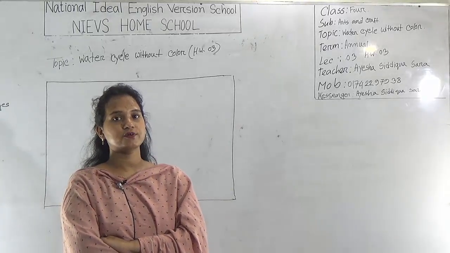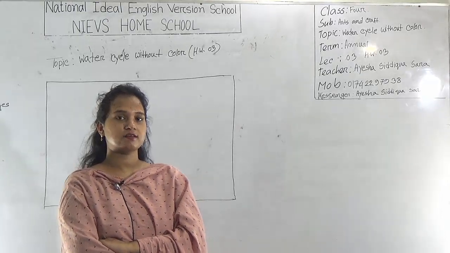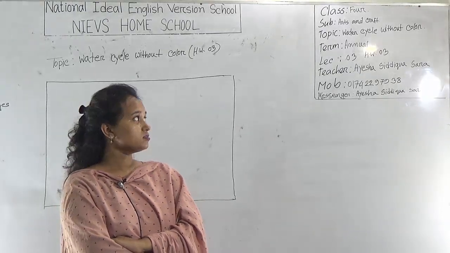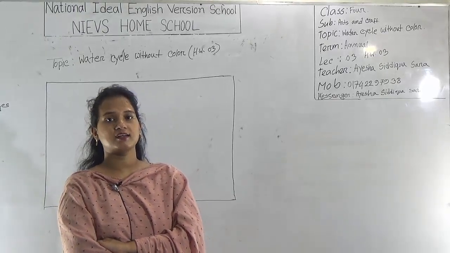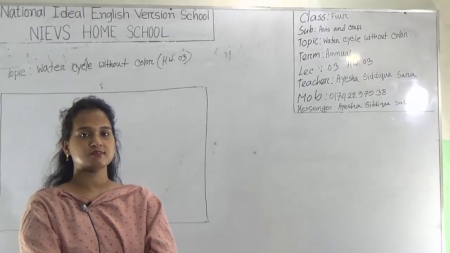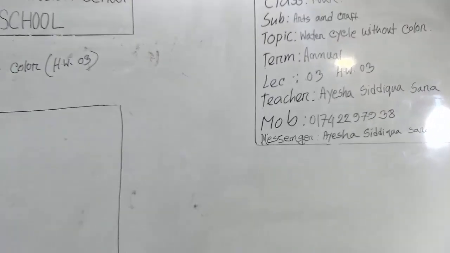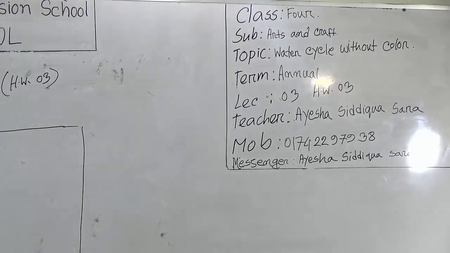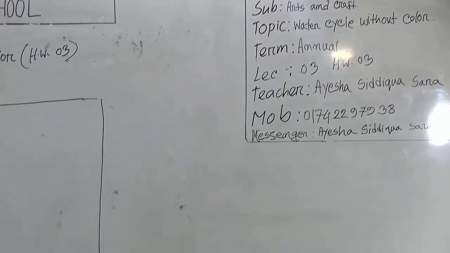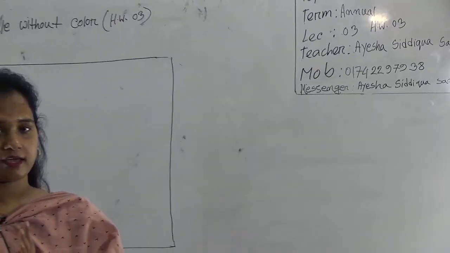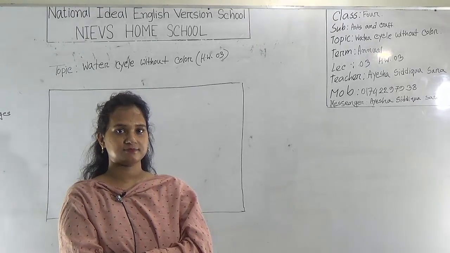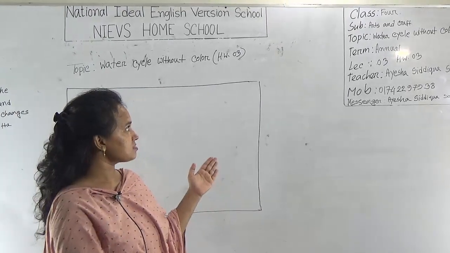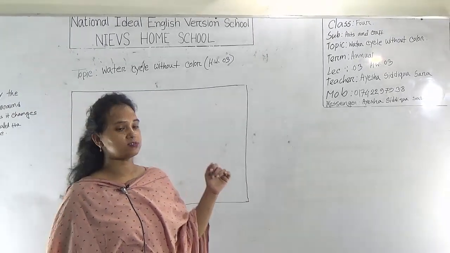Today I am going to take a class for class 4 and today's topic is water cycle without color. So dear student, please open your art copy and ready your pencil and draw with me, and everyone should be attentive at my class. Today's topic is water cycle without color.